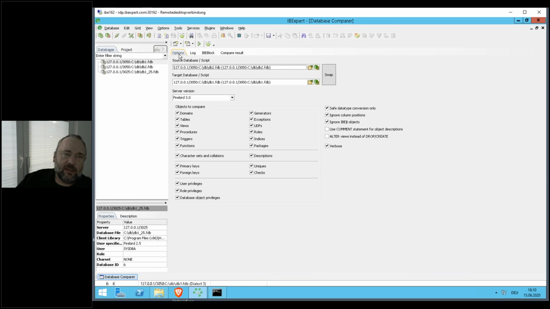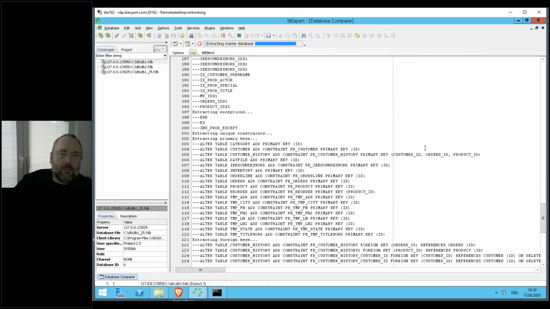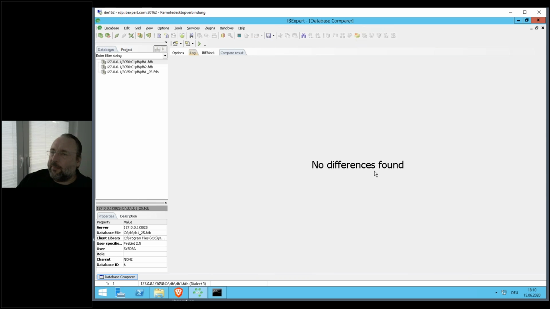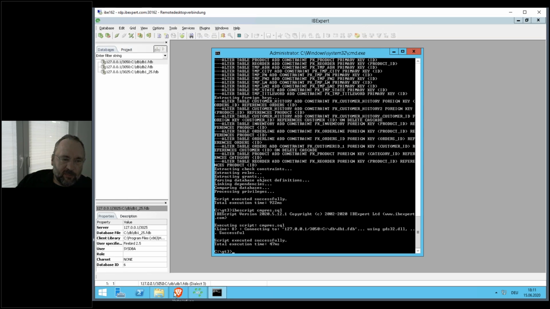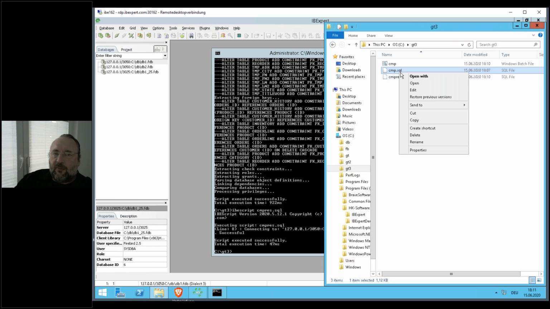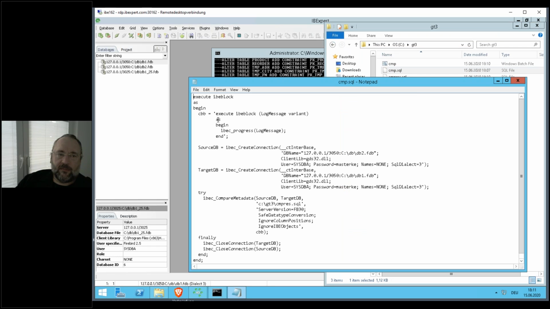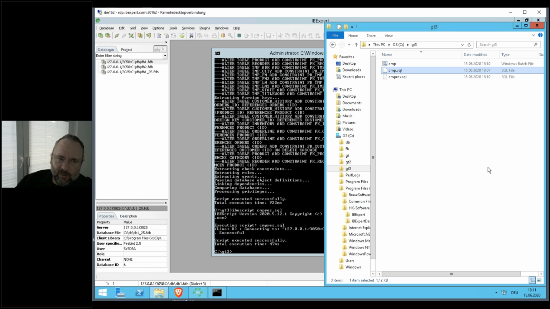If we now go to the interactive version of the database comparer and we simply run that, we will also see that there are no differences found. So that can be done automatically using the IBEScript language or the IBEBlock language, using the command line tool IBEScript. But a lot of you might have problems with, for example, security. If we have a look at this file, we have here the original password in source code. If you run a batch file based on a text file that has your database password in clear text, that's not always the best idea.